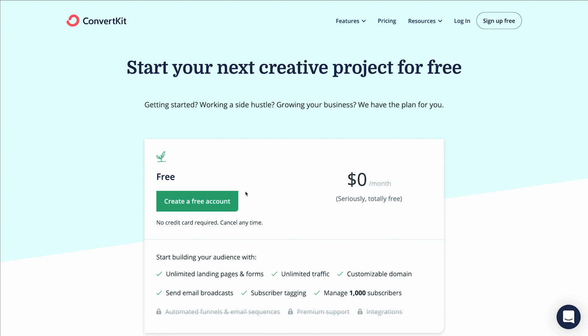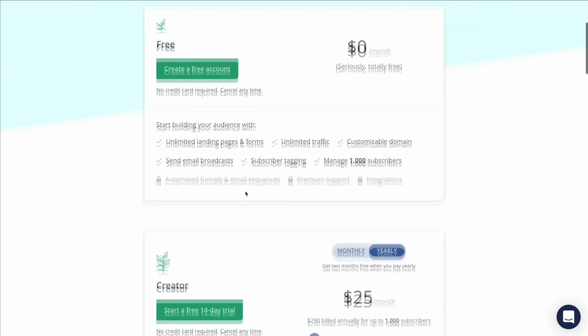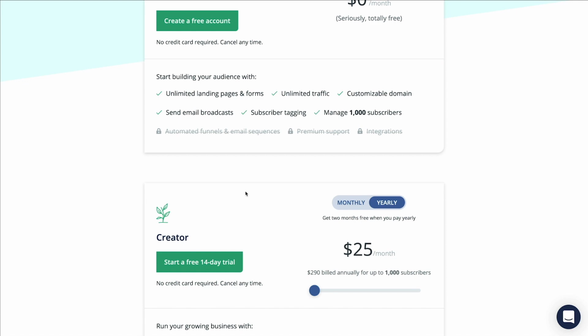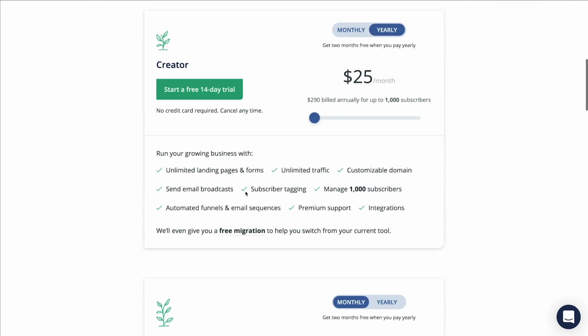But that Creator plan, just those automations are fantastic. Either way, if you start off with a free account, that's a great place to get started, and you're at least on a platform that can grow with you. So once you get to the point where you need those automations or you need some of these other features, you can grow into that by going up to the Creator plan and really getting those power features here in ConvertKit.